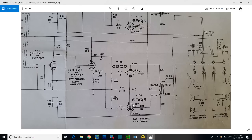So just looking at the output tubes here, and what is driving the grid. The grid is driven by a signal coming off the plate of this tube. Now this grid is fed by a signal coming off the cathode of the tube. When this goes high, this goes low, and vice versa. So you have an inverted signal. These are 180 degrees out of phase, as required to drive the push-pull style output. So that's what's going on here.